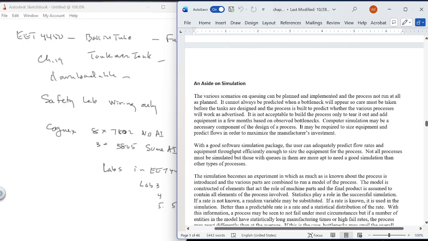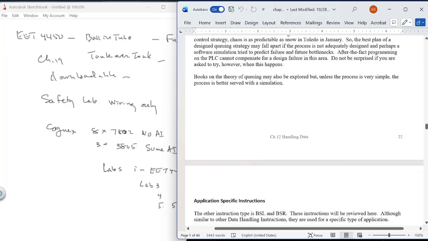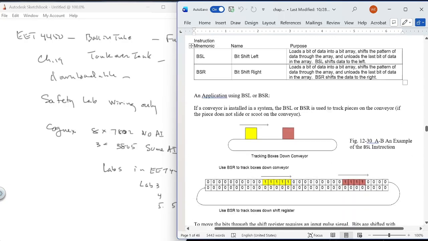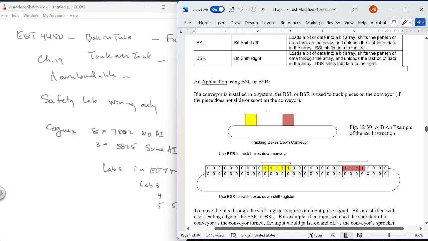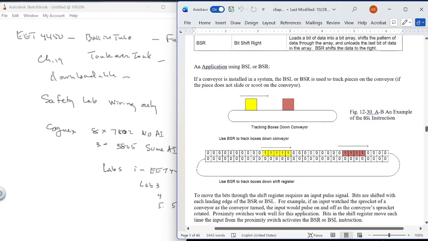Also in this section, we talk about tracking. They have specialized ways of tracking product on a line. Now, I do not like this approach, but it's used a lot. Why? Because it's very visual. If you have a product going on a line, you can put a pulse tick, and every time the pulse pulses, you move the bits one bit to the right or one bit to the left. It's a shifting instruction. You're shifting, so basically you have these bits going down the line. You actually see them moving through the array.